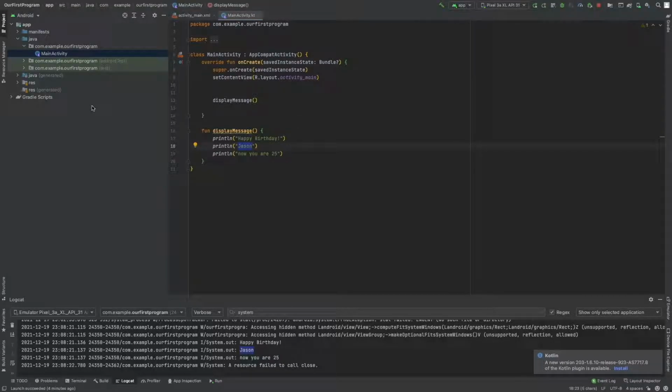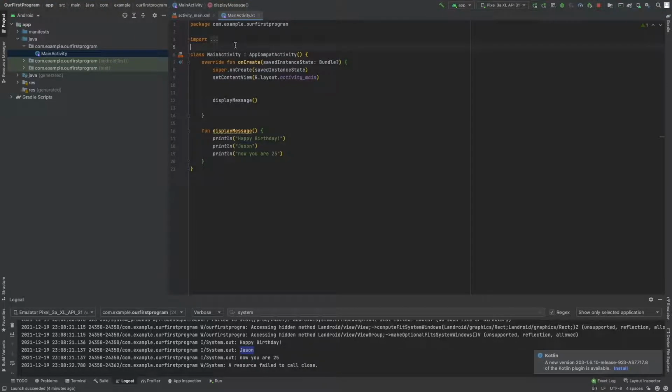So there you have it. We have successfully written our first program in Kotlin doing Android development. And so I would like to encourage you to make your own project and play around with this code and practice.